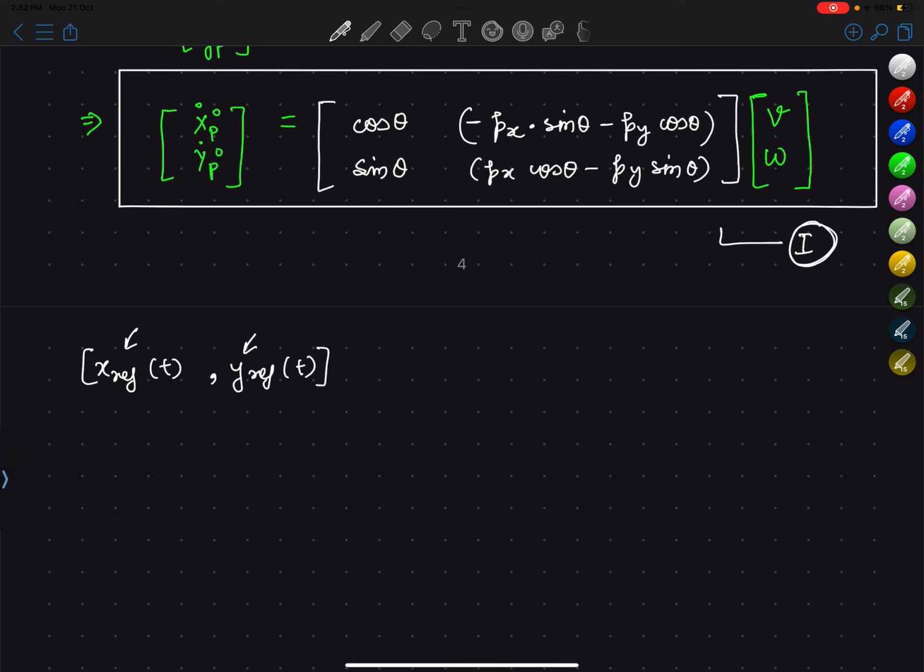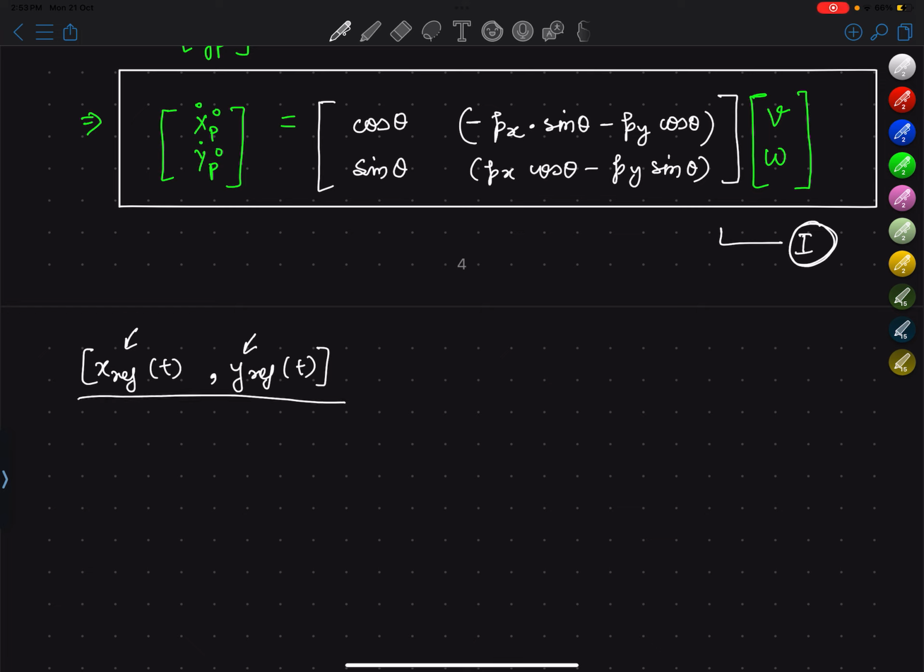So what we'll now do is try to control the position of point p using a proportional controller. A proportional controller is something we have not discussed yet. We'll discuss that in future lectures, but I'll just mention it here, and some of you might have heard about it. We'll discuss later how it works, but for now just understand this is a controller which helps the point P to traverse this given reference trajectory xref and yref.